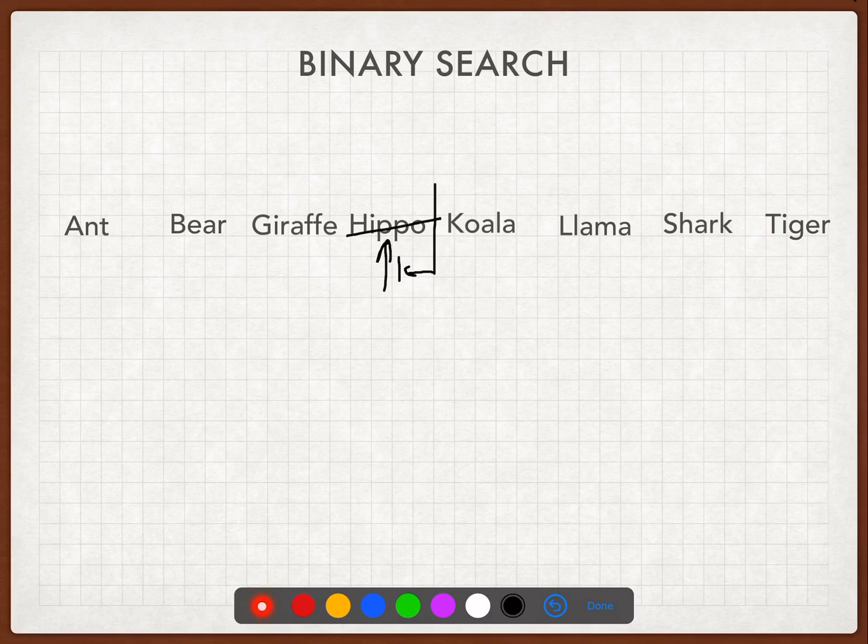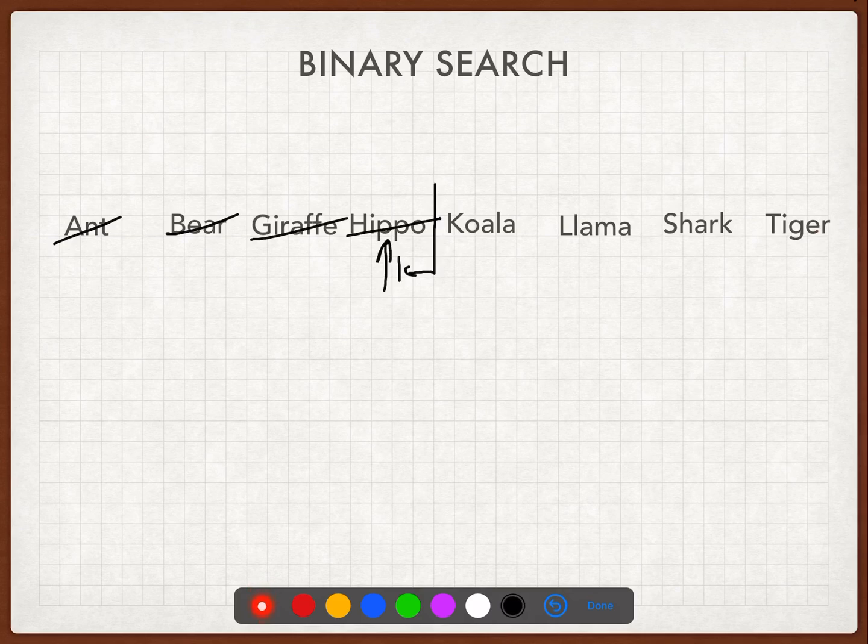But rather than wasting our time looking at other data we're not interested in, we already know that even though we don't know what these are, because a computer has to search for one name at a time, that means that we don't need to look at these items because we know that all of them have a letter that is less than H at the start. So without even looking at them, I know that these items are not what I'm looking for. So that leaves me with half of a list remaining.